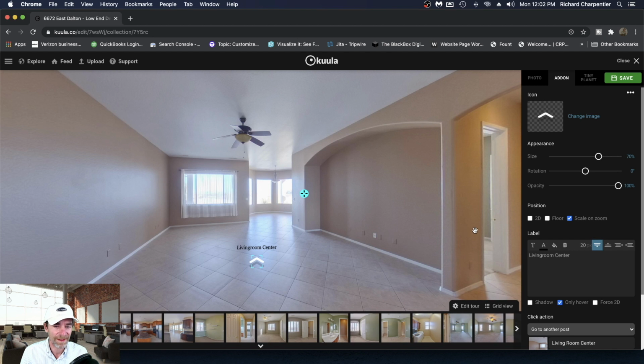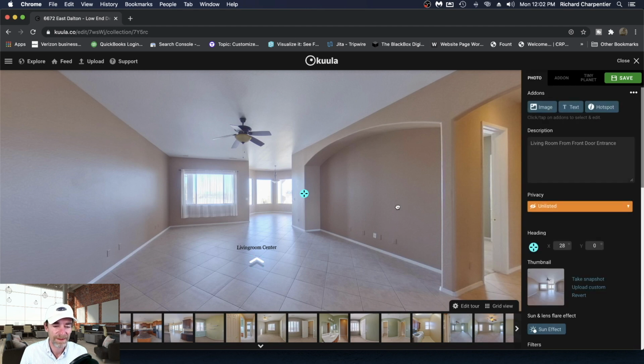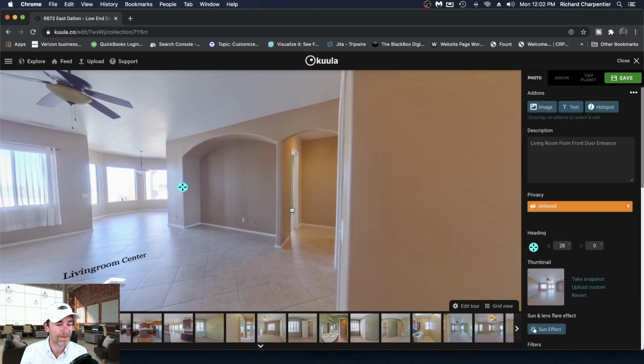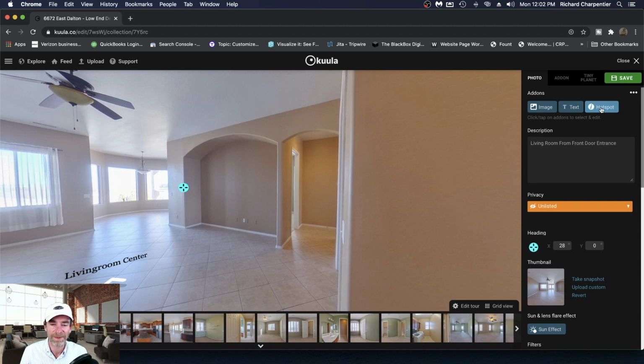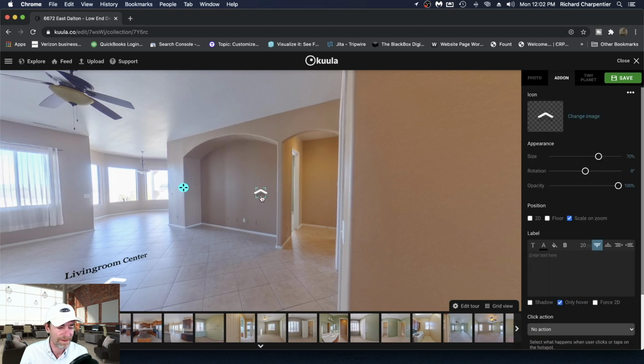And I need to make some new hotspots again. So I'm going to go back up on the top bar here on the right-hand side. I'm going to click photo again. And we're going to turn over this way toward the hallway, toward the other bedroom. So I'm going to pop a hotspot in. And there we go. I just wanted to get that hallway in there. Hallway to bedrooms 2 and 3, and also that contains our guest bathroom as well.